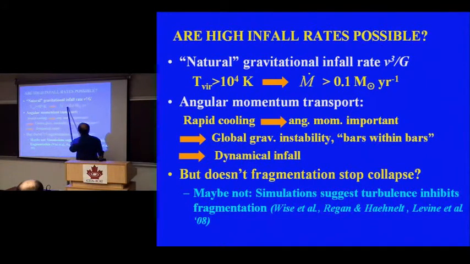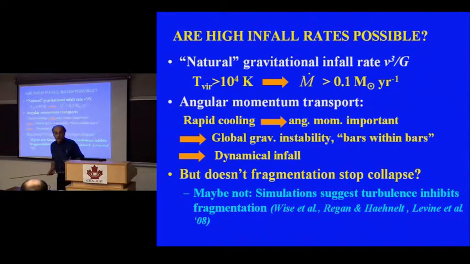And so to form an object like this, which requires mass to come together at greater than about 1 solar mass per year, you need objects that have virial temperatures that are significantly above about 10 to the 4 K. Okay? So these things can't form during the Population III era. They can only form at a much later time when you have these much larger halos. Of course, in having any gravitational collapse occurring on a dynamical timescale, you have the problem of how you get rid of the angular momentum.